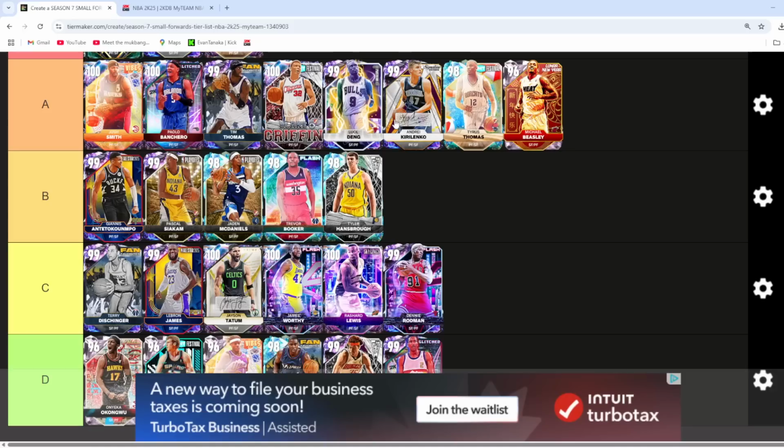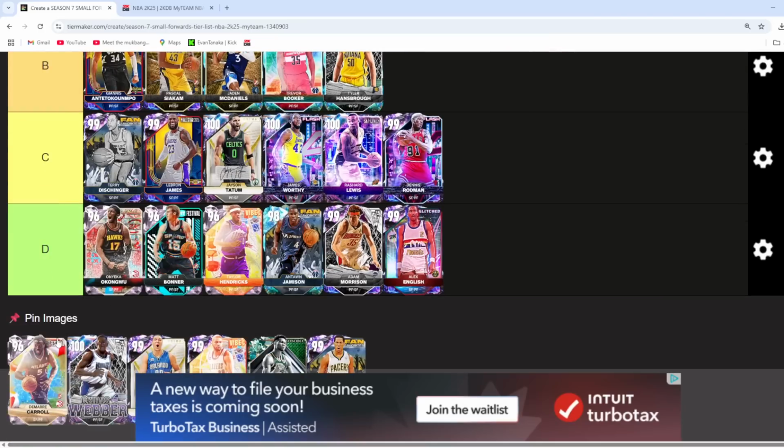I would say Tyler Hansbrough is an easy B tier small forward. His jump shot's really good. His defense is high level. I do think he's a B tier small forward.